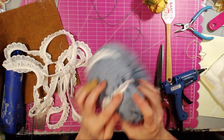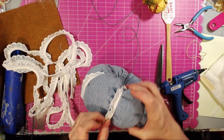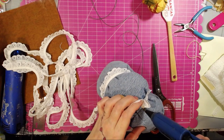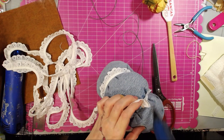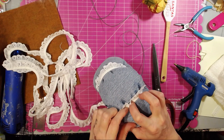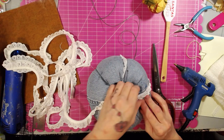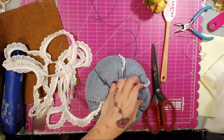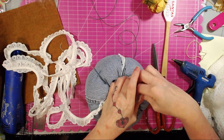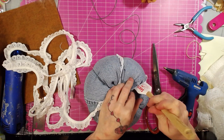Yep, this is stinking cute. And you can use whatever you want. You don't have to use lace. You can use anything you want, obviously. It's your pumpkin. You can decide that you want to use yarn, or eyelash trim would be cute too. Like a long eyelash trim coming out inside would be adorable. You can use anything you want. You can put nothing. You can just leave it plain, without any kind of lace or anything at all.